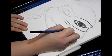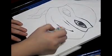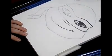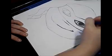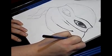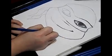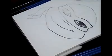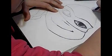For my whole drawing, I'm pretty much using the same pencil. I'm just going to give him a little bit of an edge right there in the corner. Get rid of my shavings. Make sure I'm using my 8B again. Sharpen up these edges around his face. Got part of him done, as you can see. This is going to be hard to do on camera because I'm going to block my work here, but I need to do the top part up by the head on this side. Well, maybe I can get it.